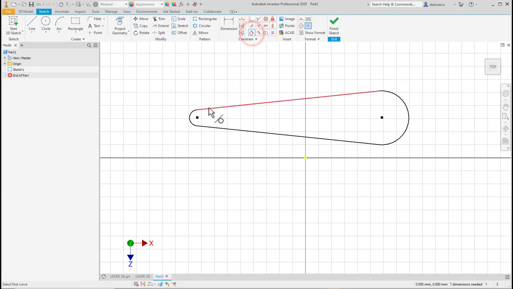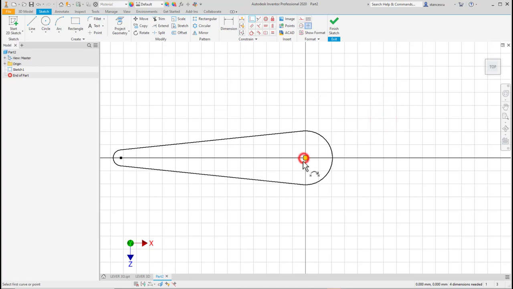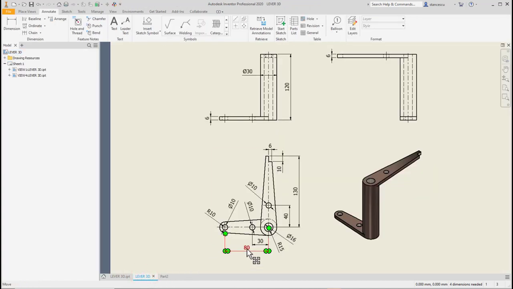We add a tangency here. Okay. We constrain this point here. Let's apply 80, radius 10, and radius 15. 80, 10, 15.